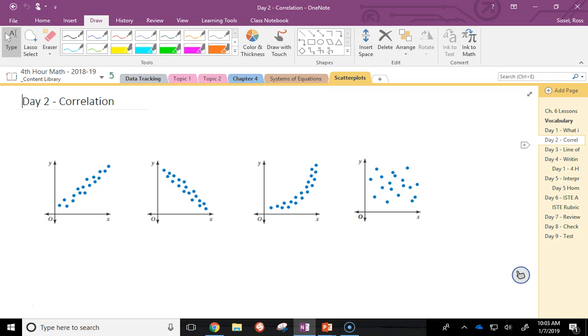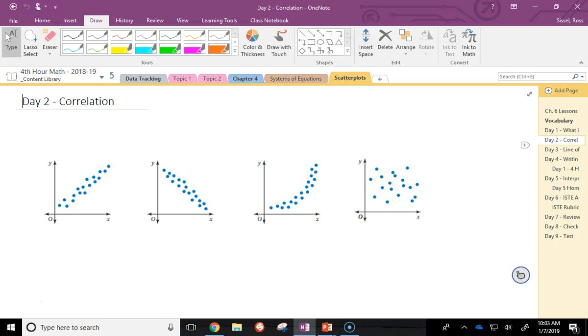Today, we're going to look at our scatter plot and see what we can tell about it. Everyone should be on their foldable, the very first sheet you open up. Remember when we saw these 4 graphs? We looked at those and said, okay, those are 4 types of scatter plots.